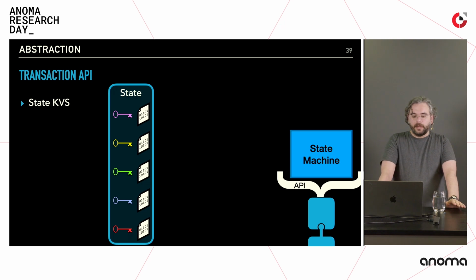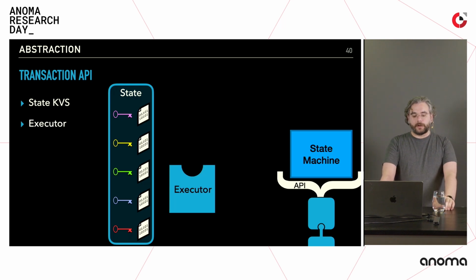To begin with, the execution engine is going to store the state machine's state. We require that the state has to be a key value store. We can have some structure to the keys. They can have ordering or nuances, but that's another story. These are the keys that we'll use to identify which pieces of state each transaction candidate touches, and so we can safely parallelize.